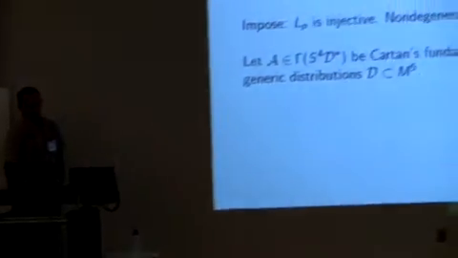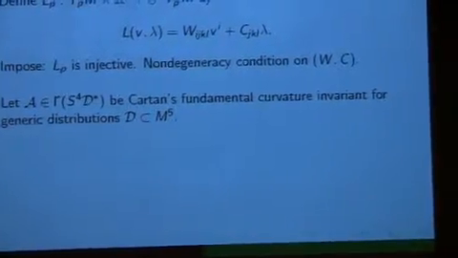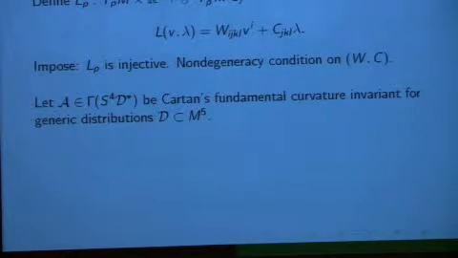The second one involves Cartan's fundamental curvature invariant for generic distributions. So when Cartan solved the equivalence problem, you get a curvature of the Cartan connection, which is some complicated object that has a lot of different pieces, but there's one basic piece that generates all the rest by Bianchi identities. And I call it A. And Cartan identified this. So it's quite simple. It's a symmetric 4-tensor on the distribution. The distribution is a 2-dimensional vector space. A symmetric 4-tensor has 5 real components.